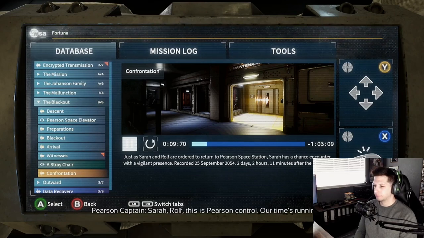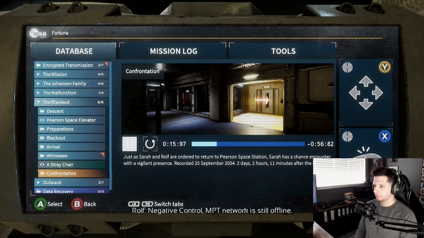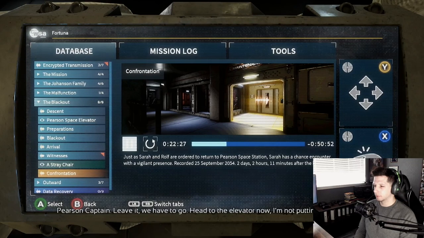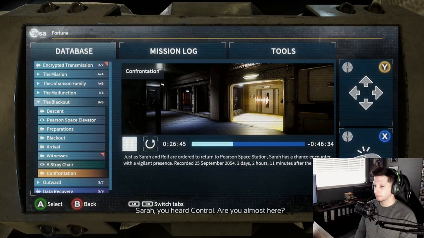Sarah, Rolf, this is Pearson Control. Our time's running out. Take the elevator back up here to make it in time for evacuation. You've got 2 minutes. Negative, Control. MPT network is still offline. Leave it. We have to go. Head to the elevator now. I'm not putting anyone at risk. Understood. Wrapping up now. Sarah, you heard Control.